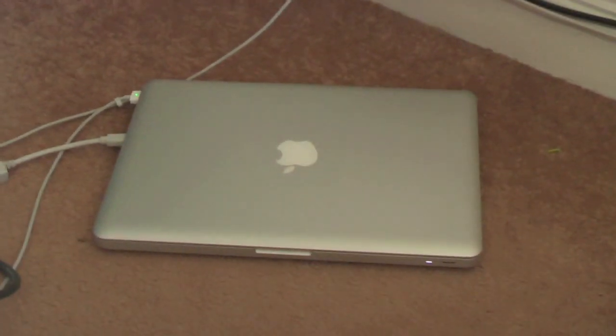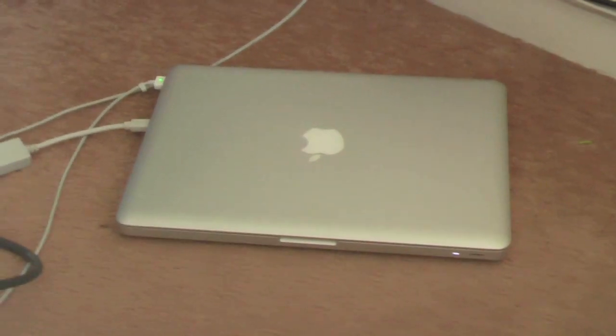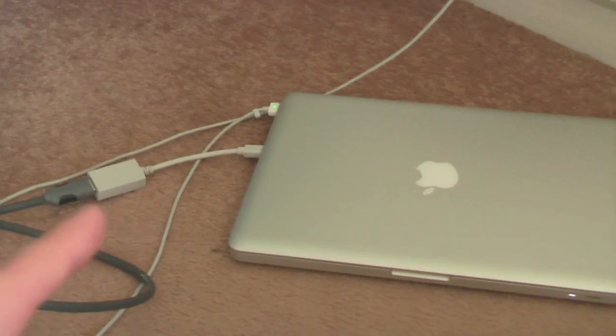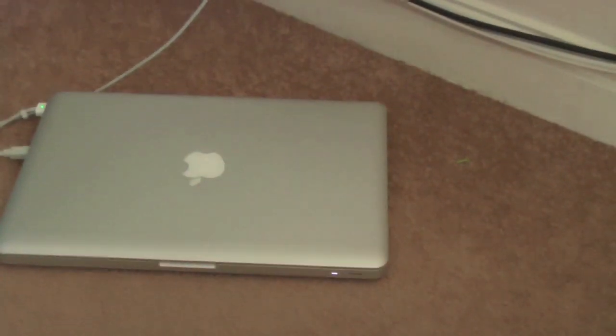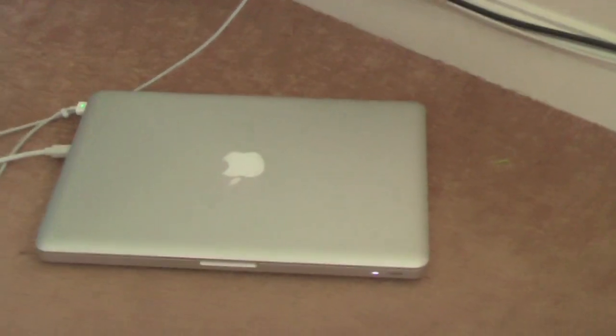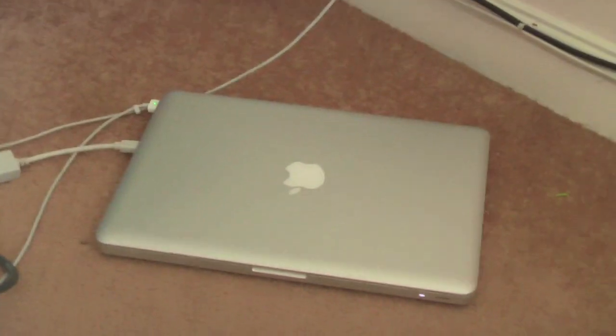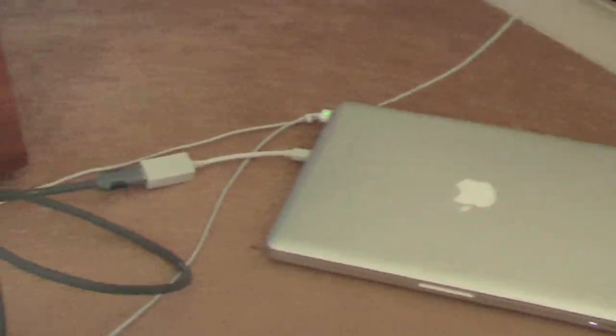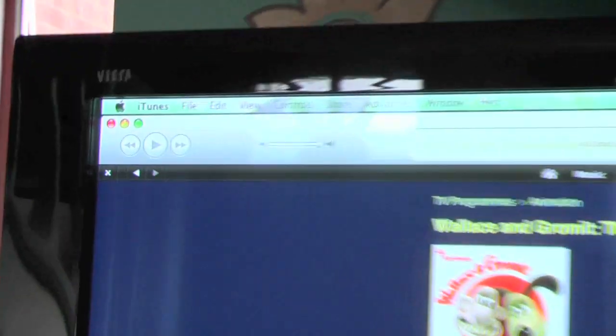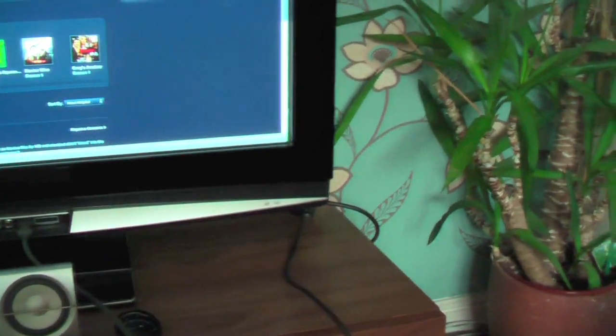So when it's in sleep mode, and you've plugged in your mini DisplayPort to your HDMI TV, you then just press the menu button, and that wakes the MacBook up, and then it transmits a full 1080p signal with the whole functionality of the screen. So you have all the menus, the dock, etc. on there.